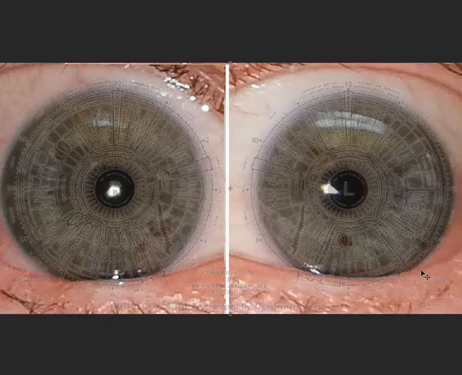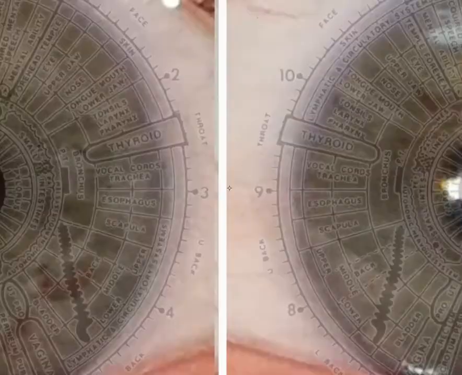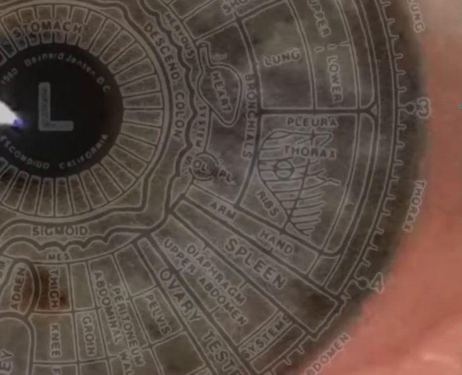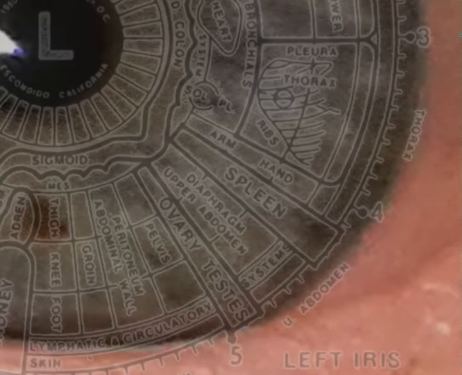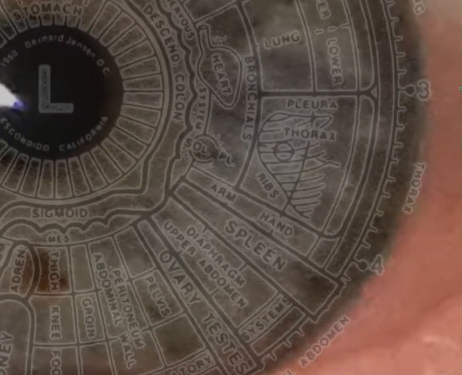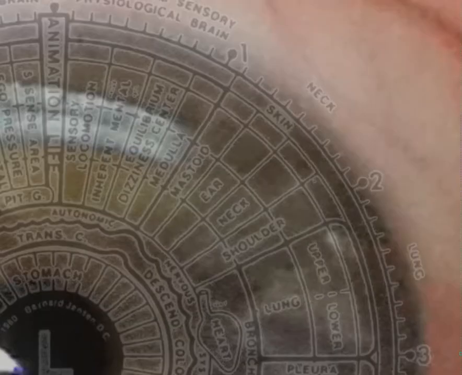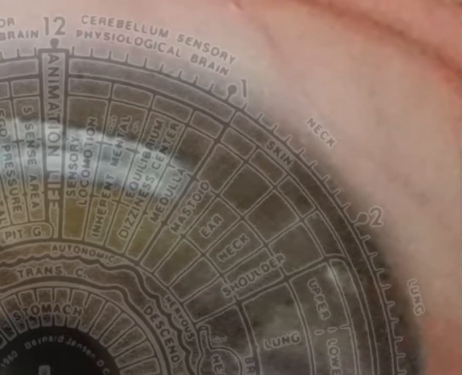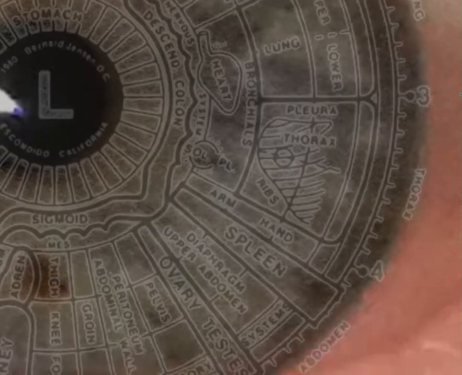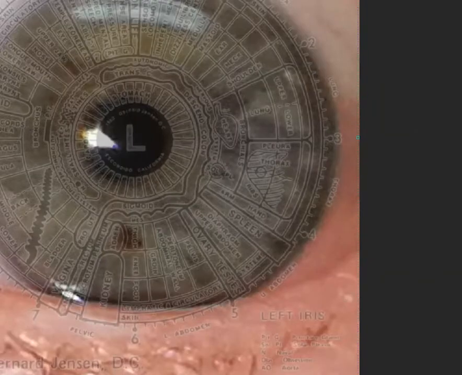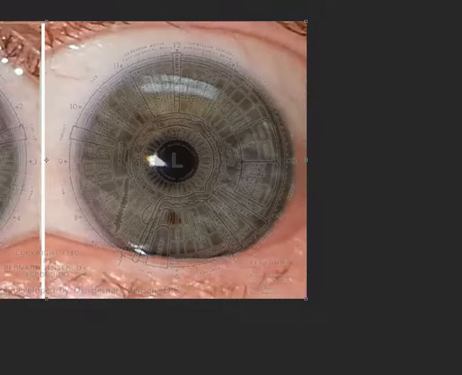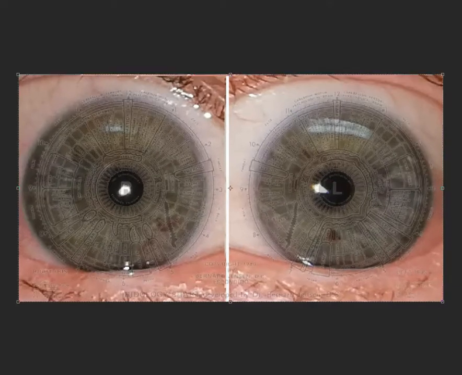So we can look at, let's zoom in on this so you can take a good look at it. You can see the abdomen area on the skin, and the thorax and lung area, maybe some neck and up in the head region. The way you can get that flowing, clearing the skin, is to take hot and cold showers. While you're in the shower, just flip over to freezing cold for as long as you can stand it, then go back to a nice hot shower and keep doing that.